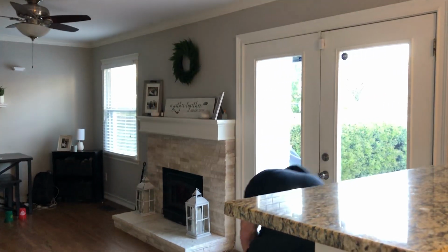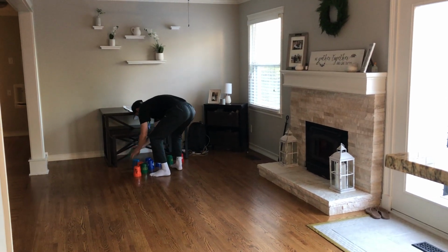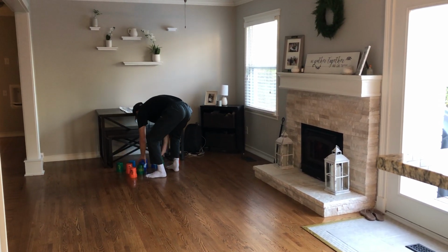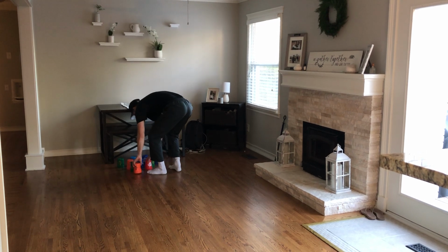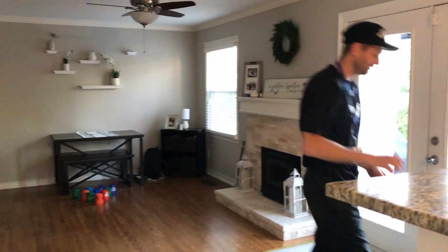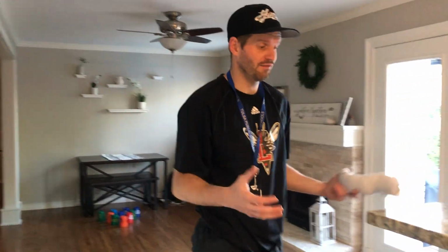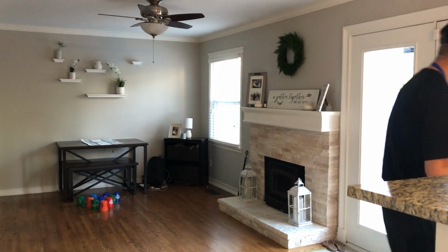Now, I'm gonna put these cones back real quick because there is a variation of this game. So, this game is also great for some students that may be in a wheelchair. Okay, so if you have a student or a child that maybe is in a wheelchair or has trouble with this task of bowling and rolling, here's a great option for you.